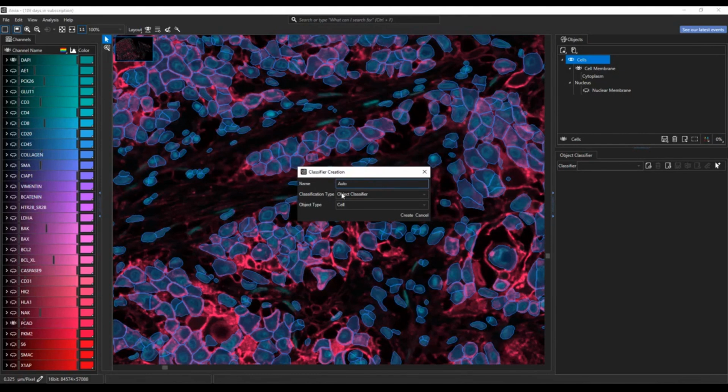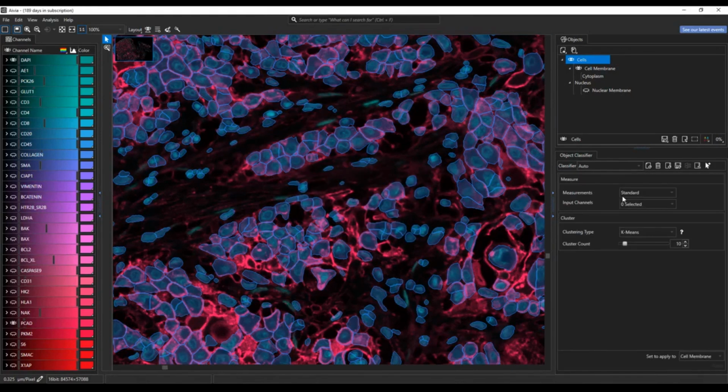We're going to do first the automatic phenotyper/classifier with the cell membranes. The measurements here, standard indicates that we're utilizing mean intensity measurements for the channel. If you want to use something else like morphological measurements, you can by selecting the custom measurements here. For today, we're going to use the standard mean intensity measurements.